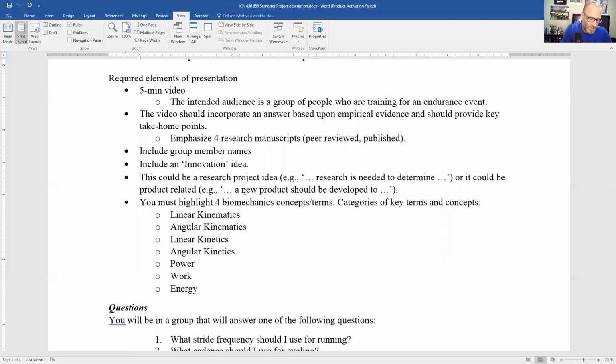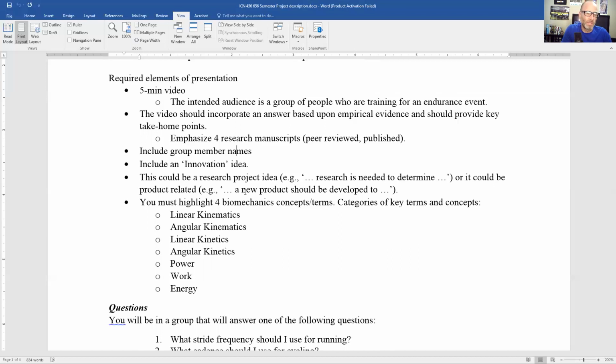This could also go another route in that you meet with an industry partner and you come up with an interesting question that maybe they want to know an answer to. So maybe we've got a company that is building a new piece of exercise equipment, and they want to know, hey, how would this benefit an endurance athlete? And then you can brainstorm with them in terms of the empirical evidence out there that might explain or answer that question, and even talk about coming up with a research project to test out some ideas.